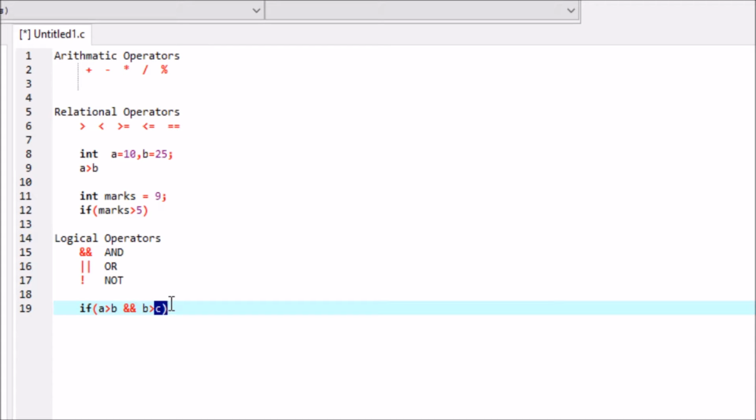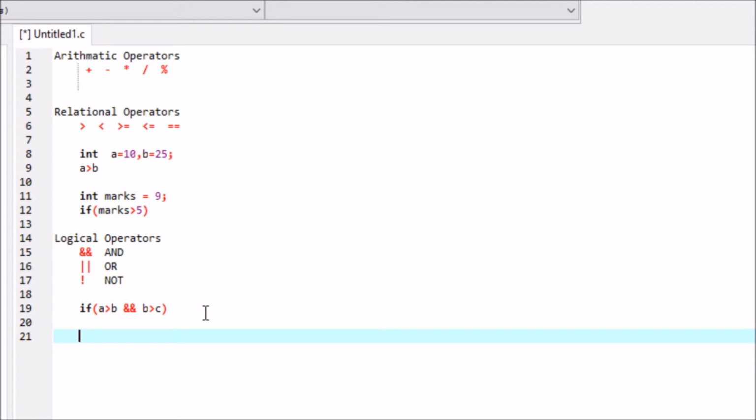You can understand it easily by the truth table. So let me write the truth table. The first letter I will write for the left hand side, then I will write for the right hand side, and the third letter will be for the result. So if left hand side is true and right hand side is also true, then you will get true.